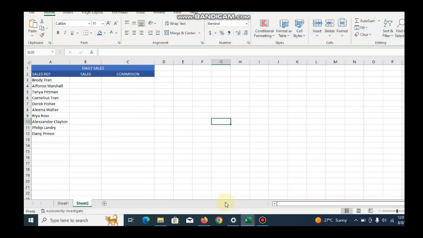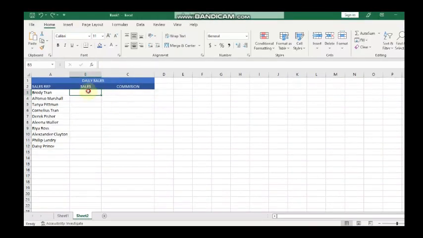So actually, I want to fill this data now. So along the line, you'll be able to learn one or two things before we venture into our function for the day, which is the SUMIF. These are the names of our sales representatives, and we want to make their daily sales, and each person gets, let's say, 5% of their daily sales for a day as their commission. So how am I going to fill this? You can actually learn this along the line.